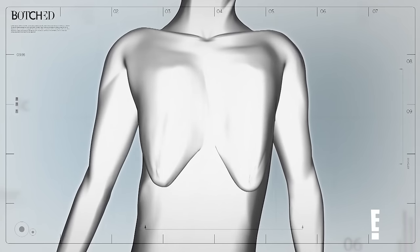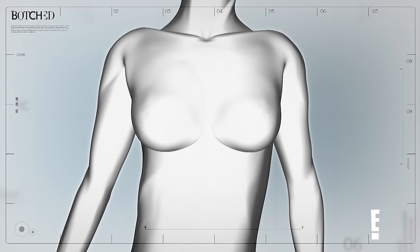Okay. Okay? Thank you. For Stephanie's surgery today, I'll first make incisions on the bottom of her areolas. Then I'll open up the breast pockets, assess the quality of her tissue, and weigh whether or not I'll need to release her muscle, which I suspect I will. Next, I'll remove her old implants and replace them with a new pair, which will hopefully relieve Stephanie of her pain and give her a more normal looking breast shape.